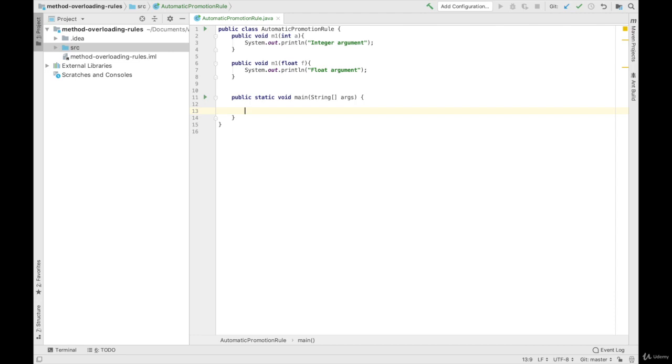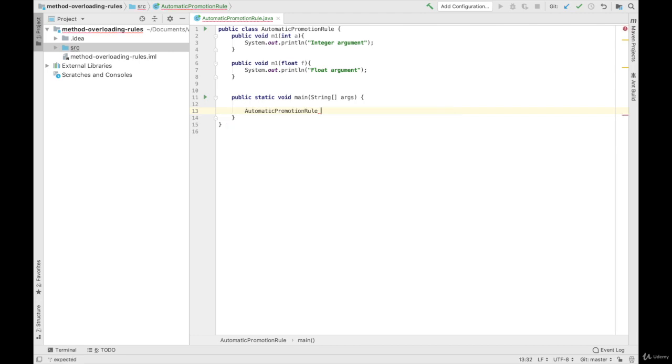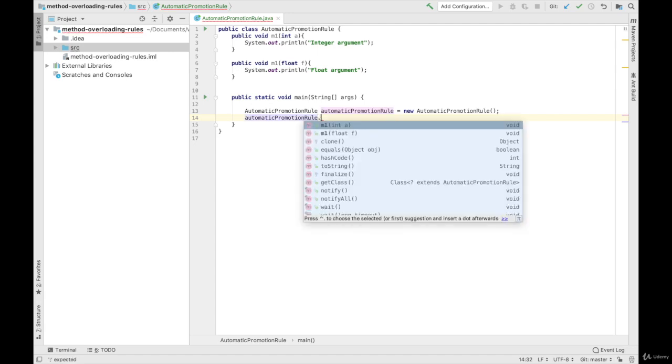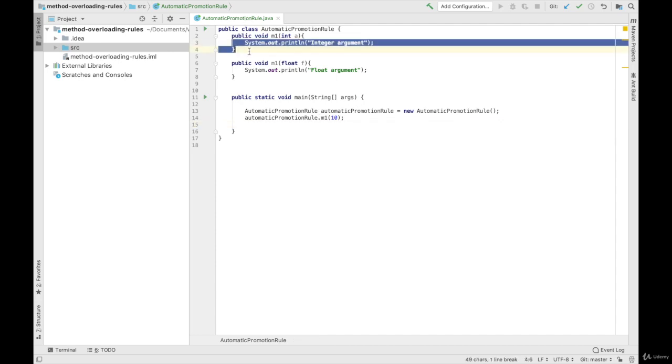Now I'm going to create an object of this particular class, and I'm just trying to call this method. If I call m1 and I pass 10, the one with the integer argument is obviously going to get called.